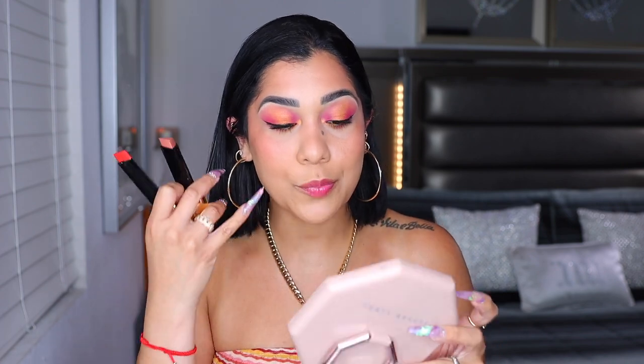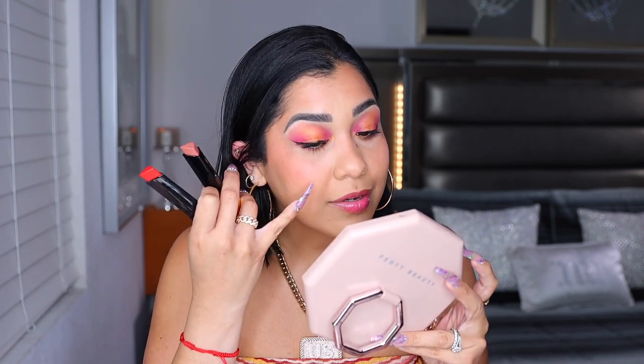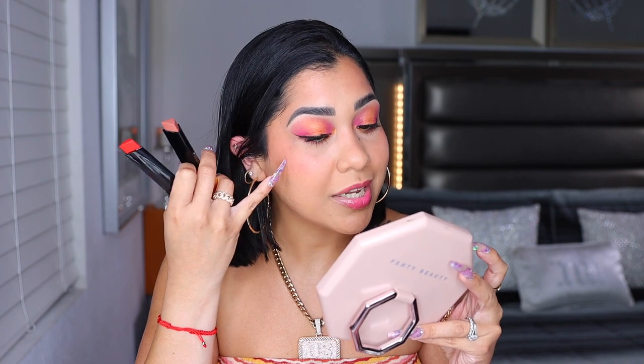And when it comes to them saying that it blurs the pores a little bit, you know what I mean? I do see a little soft focus effect, especially with Rebel. Right here, it looks super nice. It glides beautifully on the skin, super lightweight, and I did love the way they look without makeup. Yes, they look beautiful, but you don't need them.